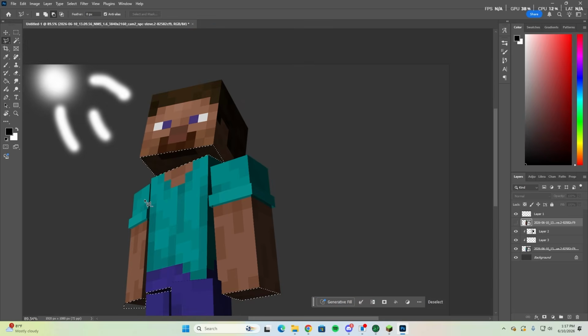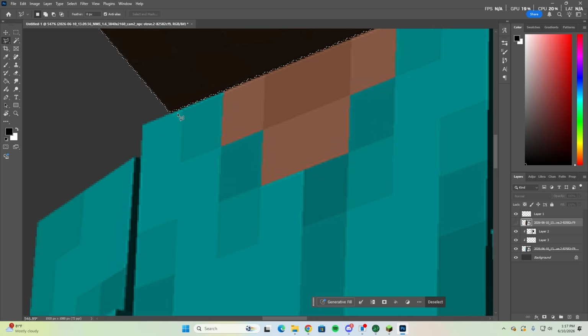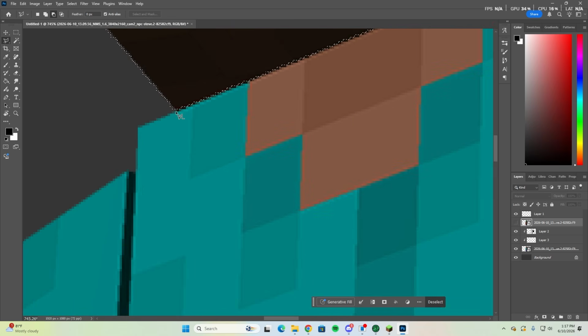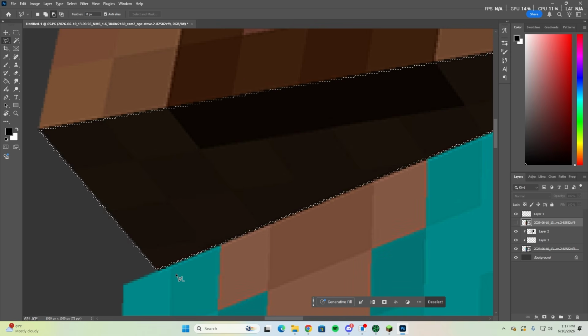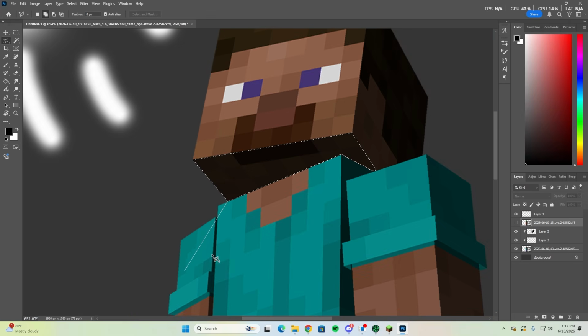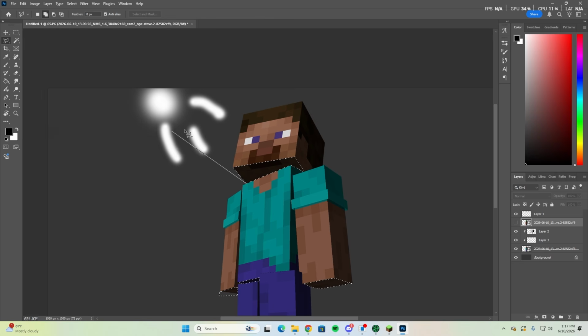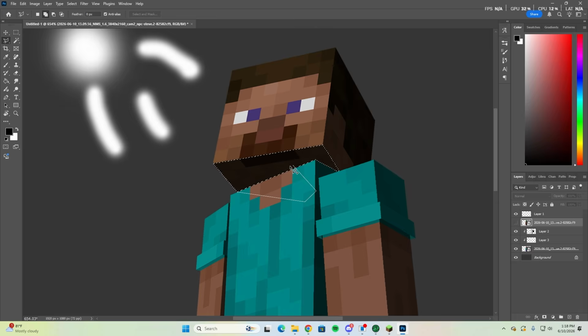To do that, you're going to need to go to the corner of the face and then just shift click with the polygonal lasso tool, and then just make a, think if the light's coming from this way, just make it go the direct opposite way, and then stop right about like here, and then select like that.